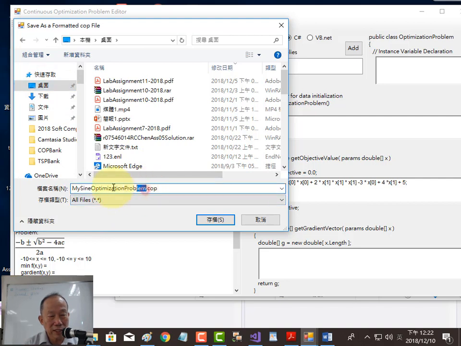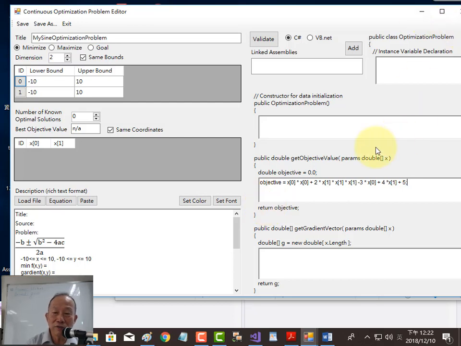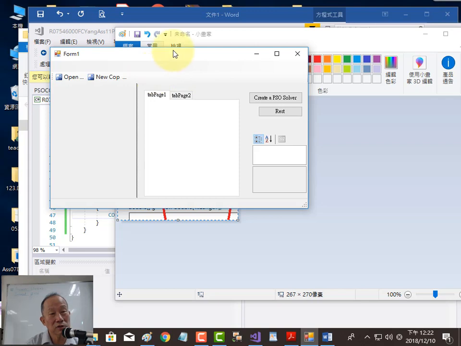And the problem is COP, right? COP in desktop. So a new problem is created. So if you have a complicated objective function, you should spend a little more time on constructing this solution. All right, so done. I have everything there.